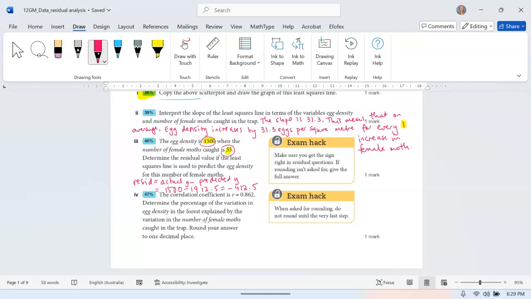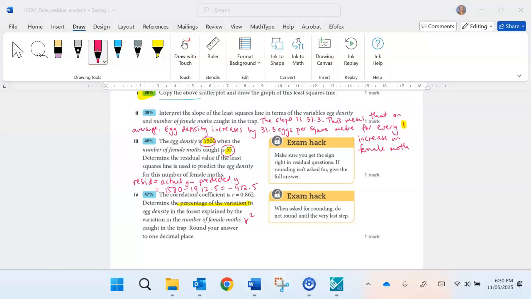All right, last question. Double the time I thought this video was going to take. The correlation coefficient is R equals blah, blah, blah. Determine the percentage of the variation. Okay, so again, it's asking for R squared, and we know that based on this part here. Percentage of variation refers to your R squared value. It isn't asking you to interpret it. It's basically done the interpretation in the question. It just wants your R squared.